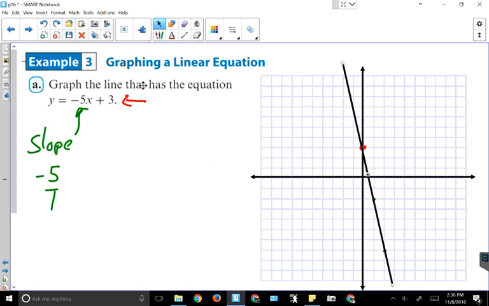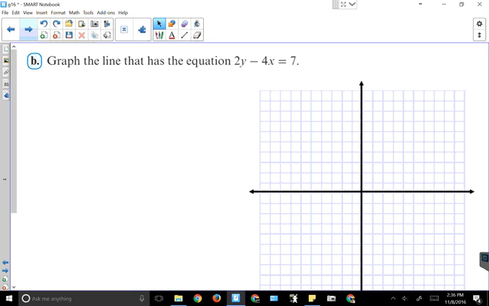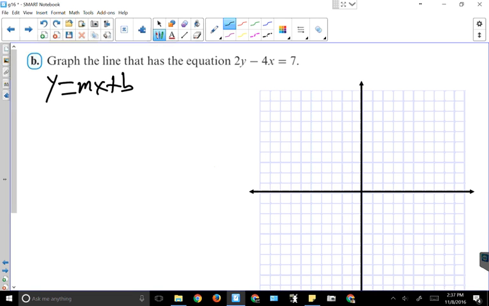That's in the nice form. y is equal to mx plus b. Always a good form to have it in. Now, is that in the form that we need? What form do we need it in? Absolutely right. So I want to make this thing look like y is equal to mx plus b. Now, here we have to use that wonderful thing called algebra again. 2y minus 4x is equal to 7.